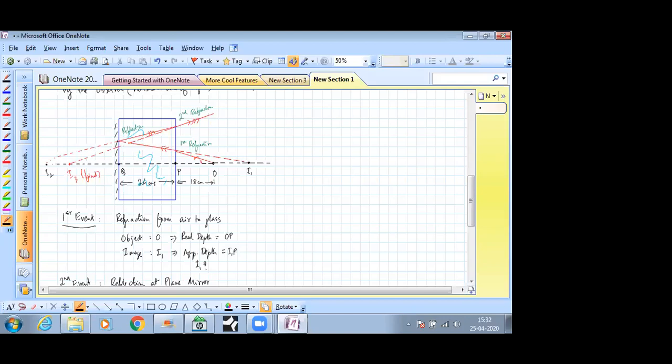Okay, people, has anybody got the final answer? Ashwin is close, but just a bit of modification. See, your answer might be correct as far as the position of the image behind the mirror is concerned, but then there's also a third event, so you have to solve that also. Maybe you are giving me the answer for I2, but remember the final thing is I3 now. So that's why a bit of adjustment.